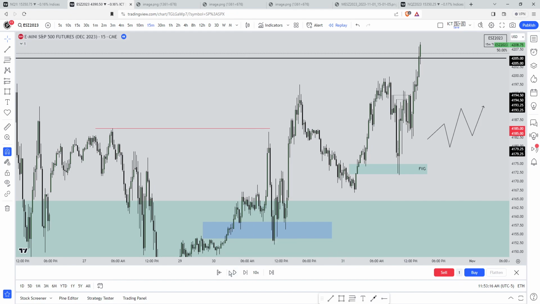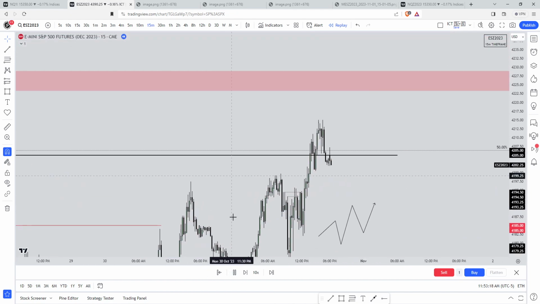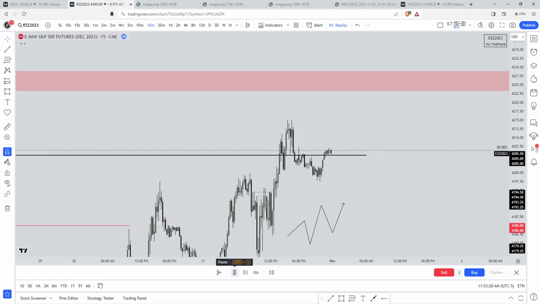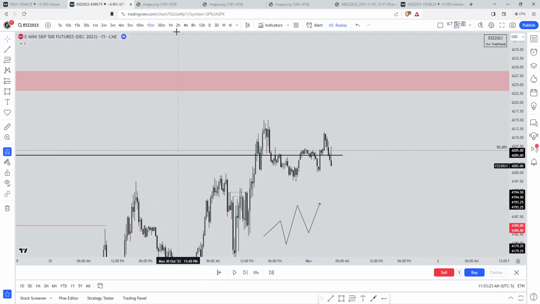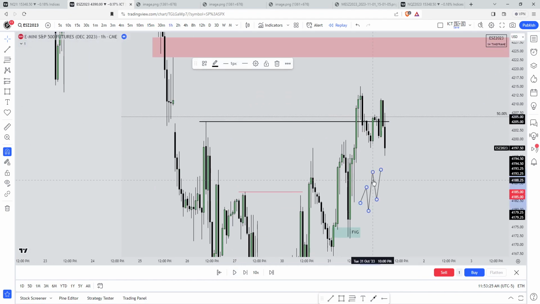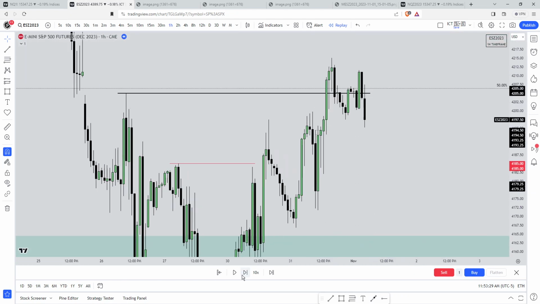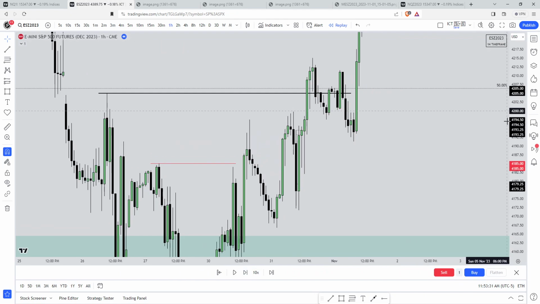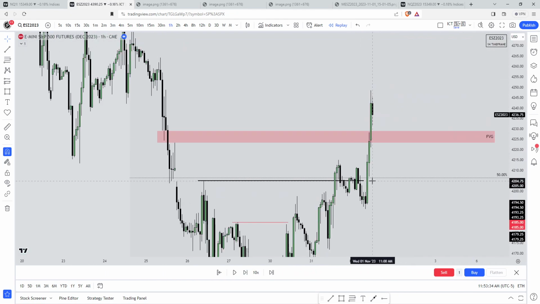So we're going to go ahead and fast forward to the next trading day. And I want to see what does price do above this previous high right here. So above 42.05, this is important to start framing the next bias. Do we reverse here or does price expand higher? So I'm going to go ahead and skip this ahead. This was the day that there was FOMC. I believe Powell was talking around 2 p.m.